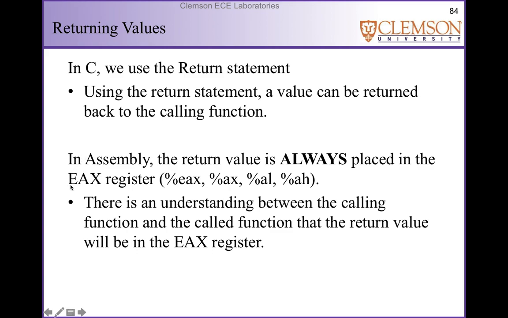Now, remember, EAX, AX, AL, and AH, it depends on the byte size of your number. So if it's an integer, remember it's this. If it's a character, it's either of these two. It's just how you place them. AX is kind of like the odd man out. It's 16 bits, so it's kind of weird. It's a word, but I digress.